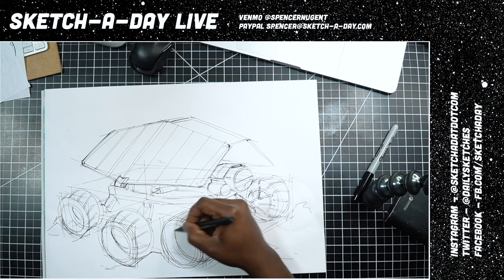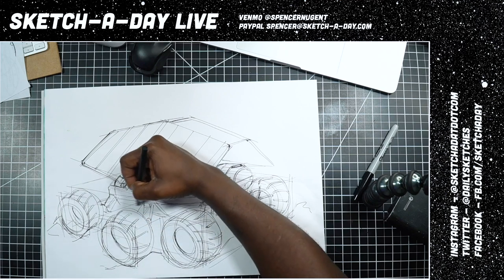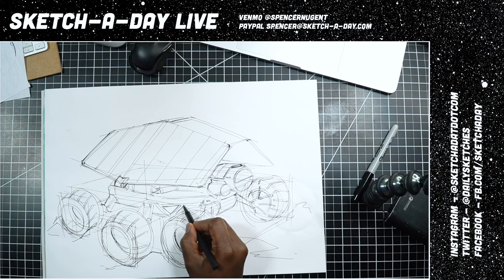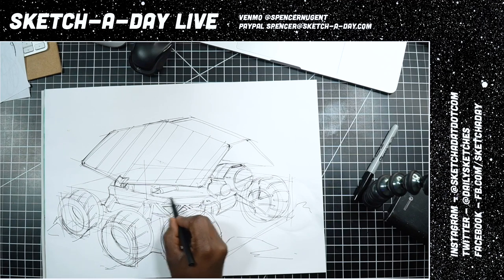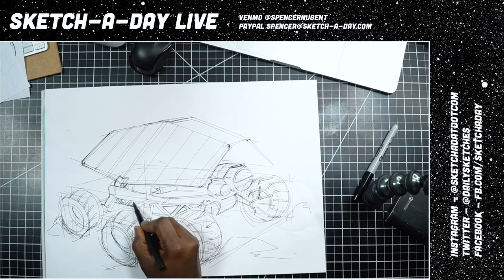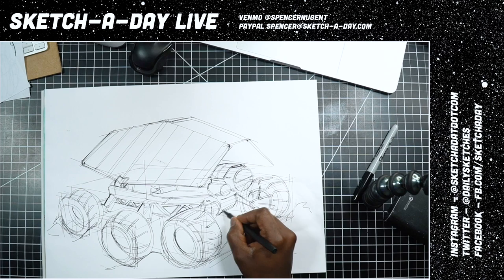Lynette, hopefully you approve of my moon rover here — I'm not looking at any reference so I'm kind of fudging some stuff, but just keeping it lightweight. Maybe we have some sort of trusses here for stability, but also keeping it lightweight. Although maybe that would lead to accumulation of dust, so maybe that's not such a good idea. We'll see if NASA picks up this idea — just kidding.